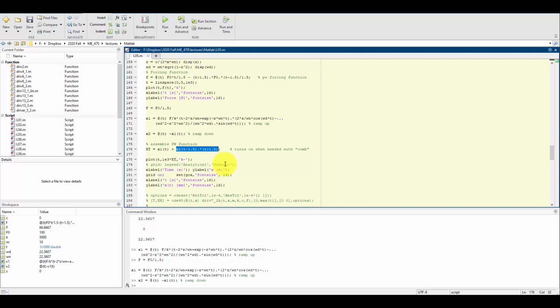But anytime the t is greater than 1.5, that logical comparison will be 1, and then it will include this part of the piecewise function. So this big X of t is that total solution. This is the entire piecewise function put together on the first interval, which is the x1 of t, and then on the second interval, where it's the whole thing, it's the x1 of t plus the x2 of t minus 1.5.